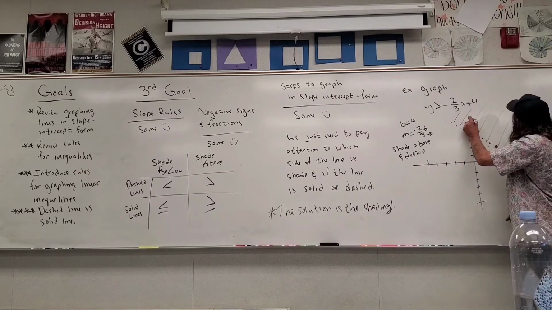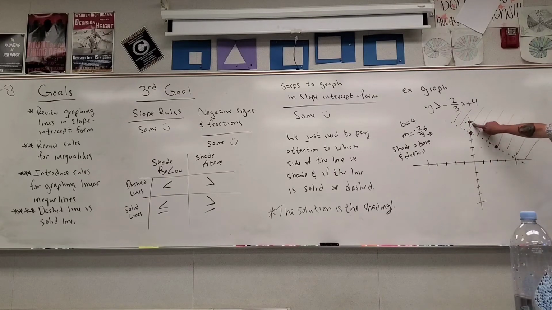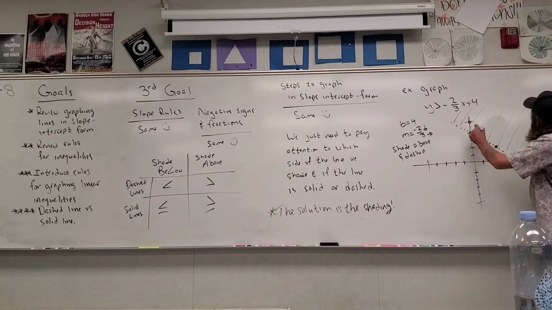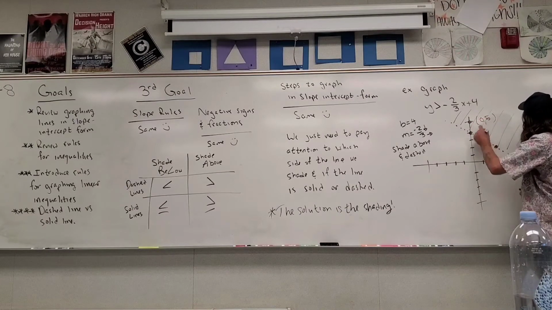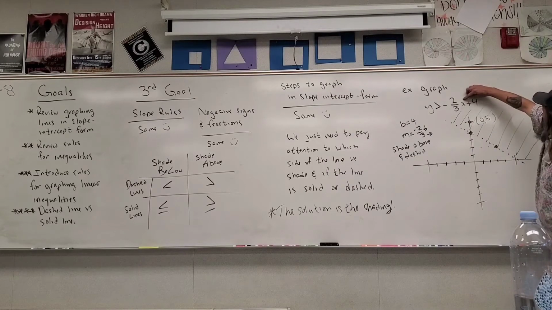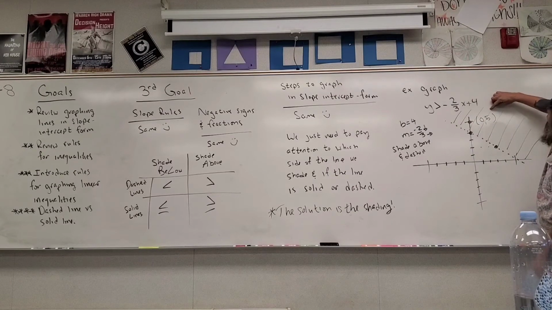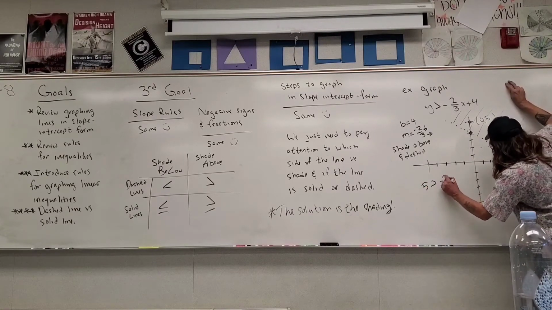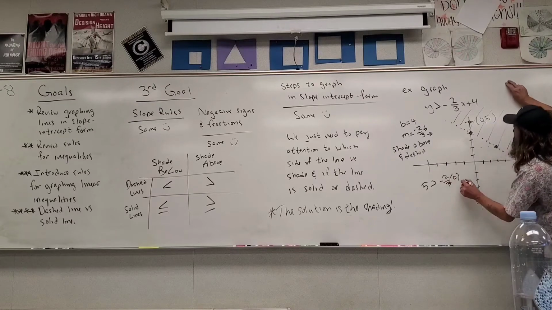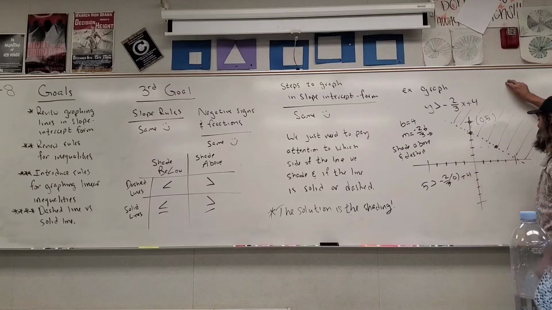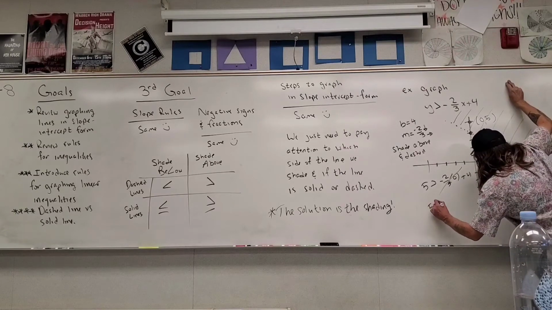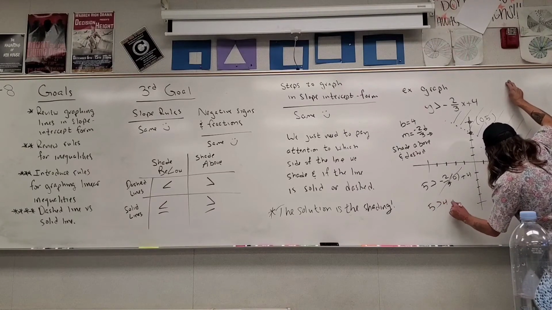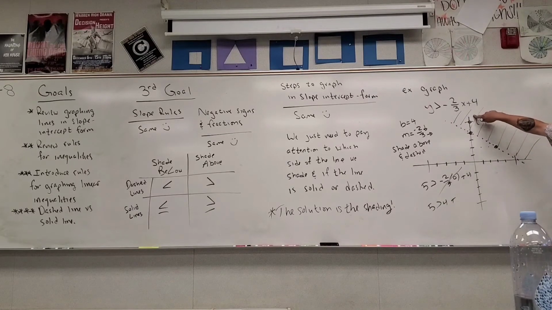So, for example, if I was to plug in this point, which is above the line, and its ordered pair is (0, 5), and I picked it strategically because I have a fraction here. If I plug in a 0 for x and a 5 for y, I get 5 is greater than negative 2 over 3 times 0 plus 4. Guess what negative 2 over 3 times 0 does? It cancels out and goes away. And I'm left with the following statement. Is 5 right of 4? That's true. And it's true because it's in the shading.